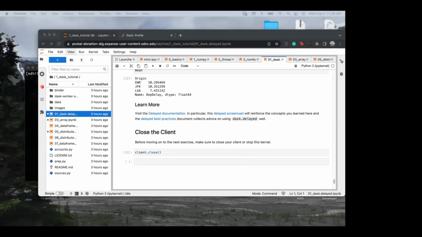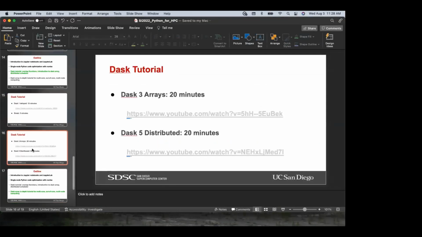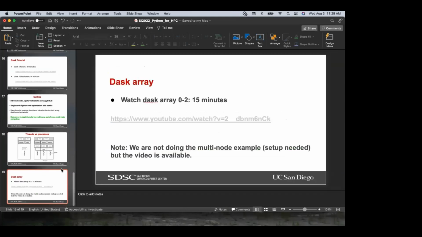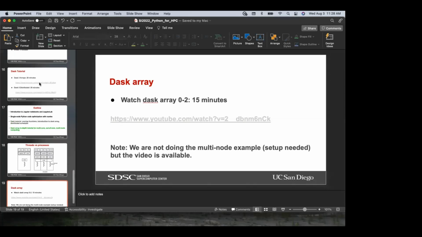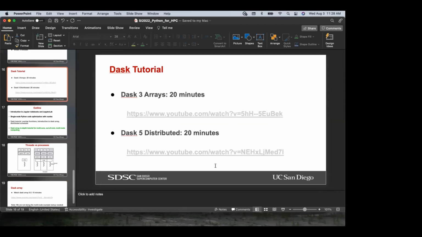Let me get the slide deck up. There's actually another one right at the end, which is a Dask array one. That's also a short one. We probably won't get to all of them, but you can do them offline, or not offline, but after the talk, or this evening. The only thing to remember is if you want to run these again, make sure you take the reservation out because the reservation for today will expire. You can change it to tomorrow's reservation, or just run it without the reservation. It's probably going to get through okay.